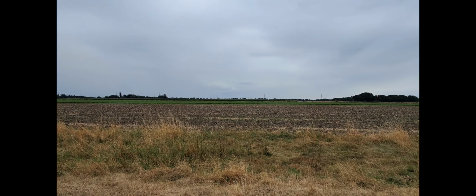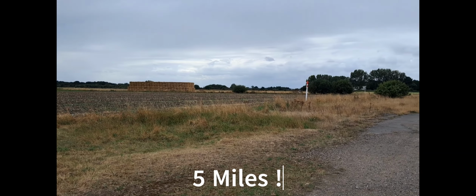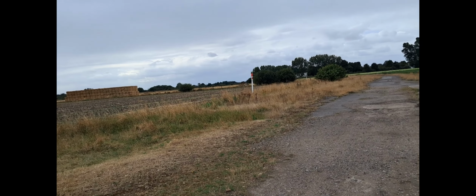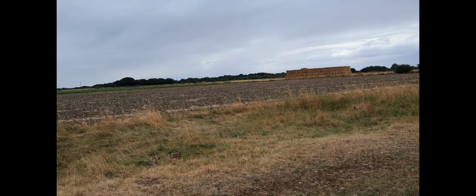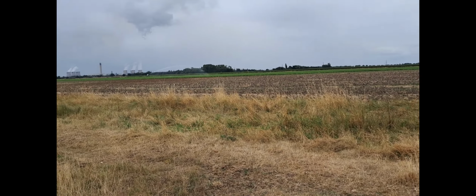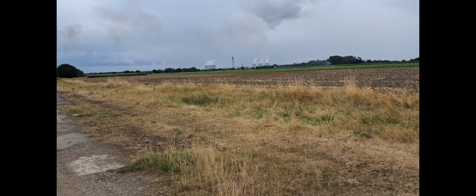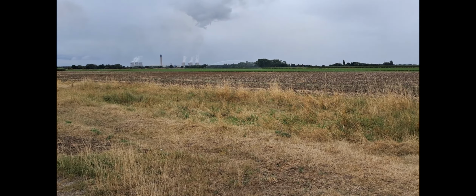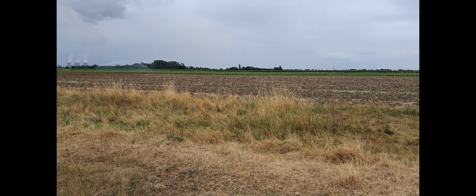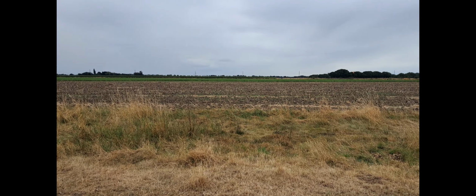Little signs around it, and you can pick up lots of history. Well, I'm back round to the car, and I've walked the full perimeter, over 3 miles I think it is, and when you just look across the field, you would never dream that there's a World War II aerodrome here. Unbelievable. Anyway, I hope you've enjoyed my video and you found it interesting. I've had a fantastic day walking around and finding out little bits of information. There's little notice boards all the way around, and I've found it absolutely fascinating.